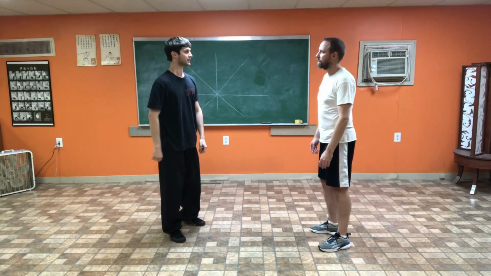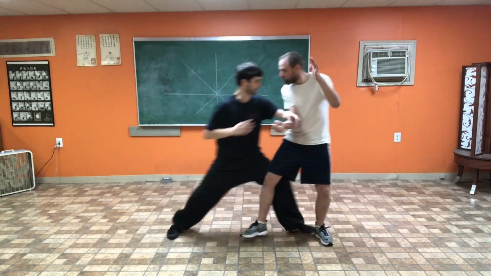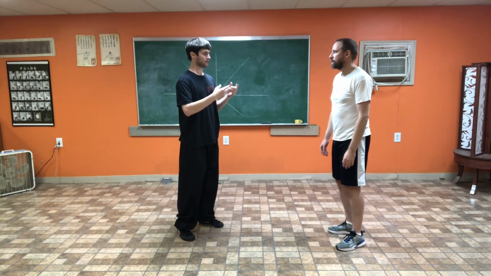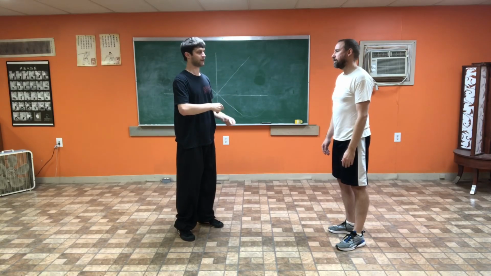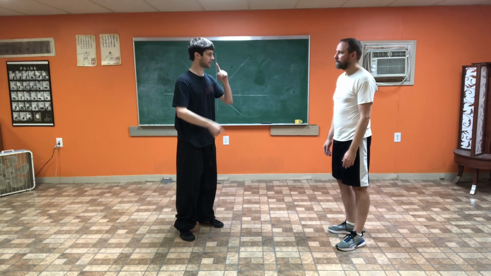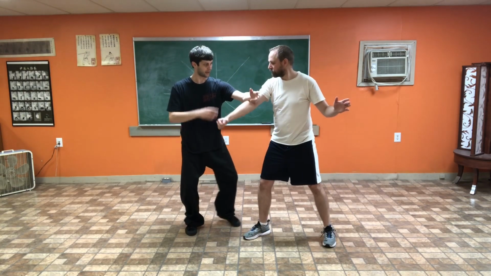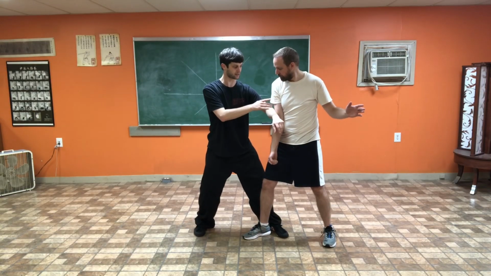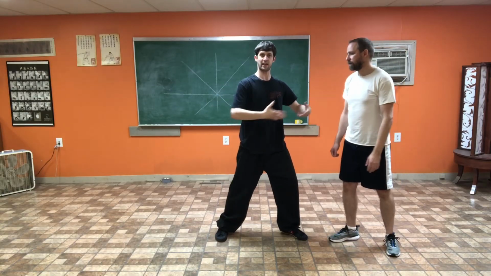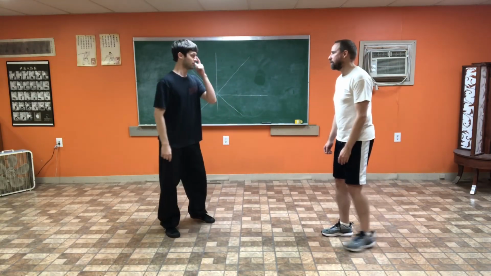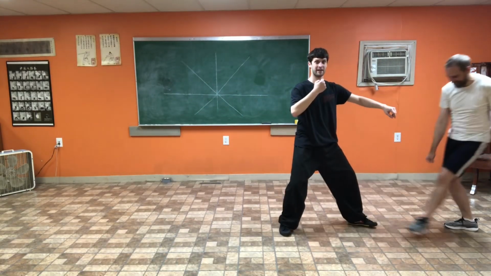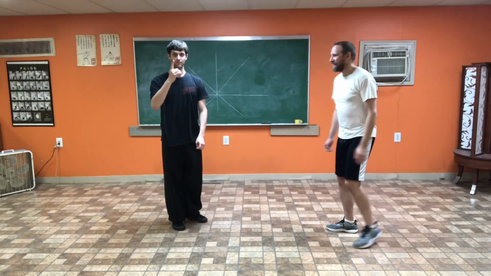Next, let's look for na. So with na, for here, this is the first part. This is a na. So na means to seize. In this, it means to control their body, whether you're grabbing joints and manipulating the joints, or you're seizing control of their spine and their center of gravity. In this case, I take their arm and I trap it against their body, so now I've seized this space, and now as I step forward, I'm seizing control of his spine and center of gravity by taking him off balance. So this is one type of na. This would be like what I refer to as a prison shape move. So you pin them up against the wall and you just start hitting them. So that's one way of seeing na.